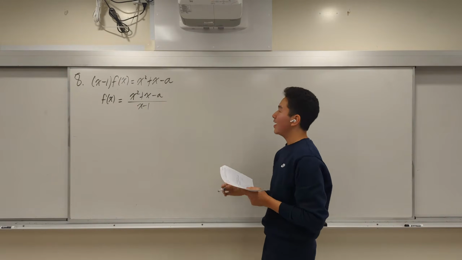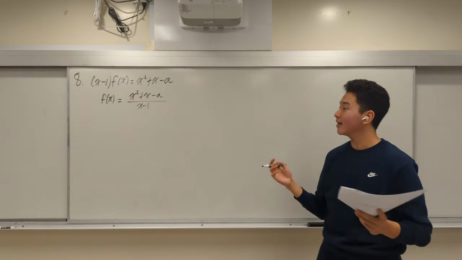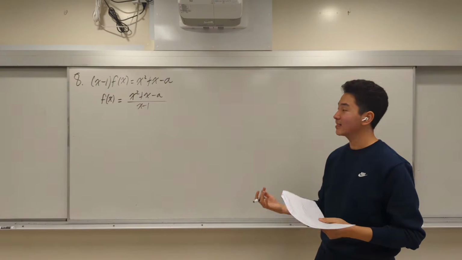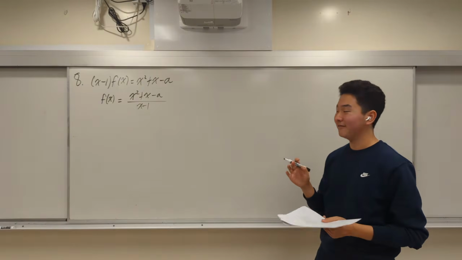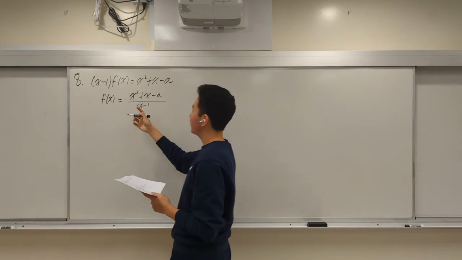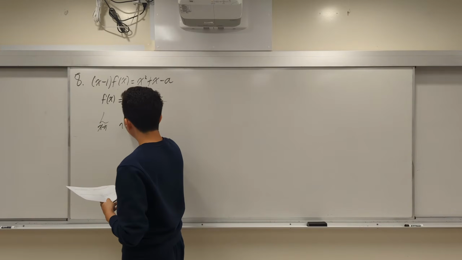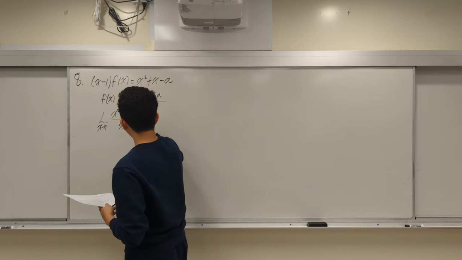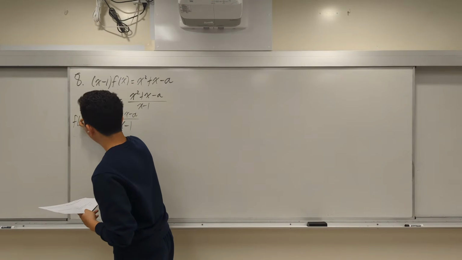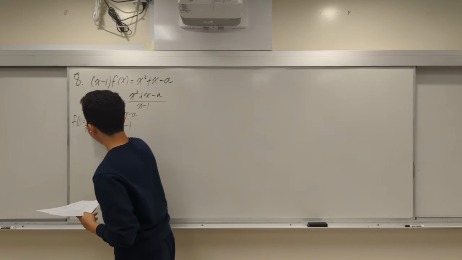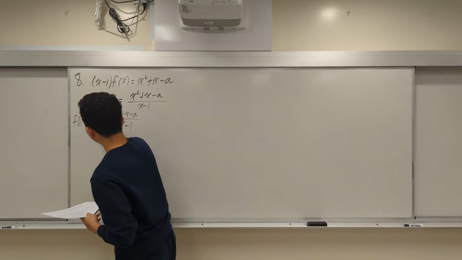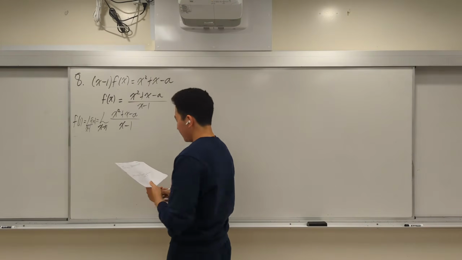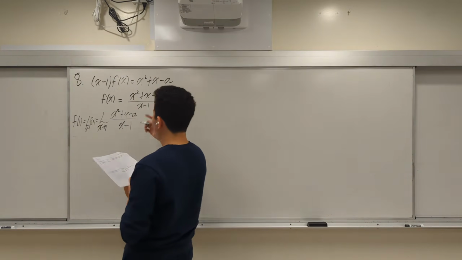Now, by dividing by x minus 1 on both sides, I am implying that whatever x is, x is not 1. But we're allowed to do that, right? We're allowed to do that because we know that when we take the limit as x goes to 1, we're not actually getting to 1. So we can say that f of 1 equals the limit as x goes to 1 of f of x, right? The limit equals the function value. That's the very definition of continuity. Okay, and now this must exist.